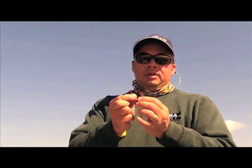We also carry a couple of other ones — same hook, but one is in a red finish and one is in a Duratin finish. These are in our ultra point range, so they have a premium needle point. A lot of guys don't get a lot of time to fish, so you want to maximize every second on the water. The sharper your hook is, the more fish you're going to catch.